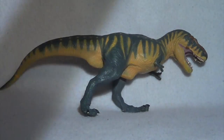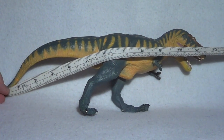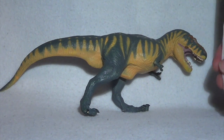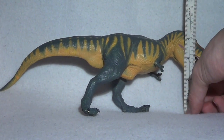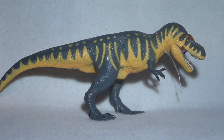The first iteration is really the same in terms of its overall sizing. Like I said, they just added the snowshoes, 11 inches or 26 centimeters, and then from the base to the highest point, again, you're looking at right around 4.5 inches or 11 centimeters.